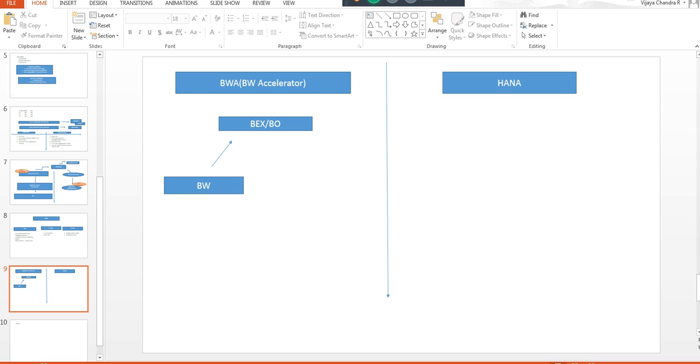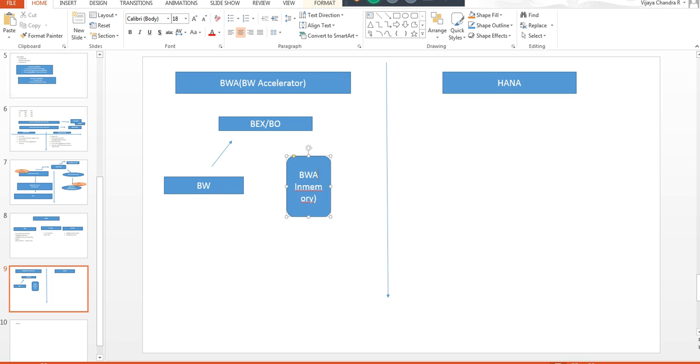So SAP came up with a solution: take another system, an in-memory computing, TREX-enabled system, which is the accelerator, where data is stored in memory, not like earlier.